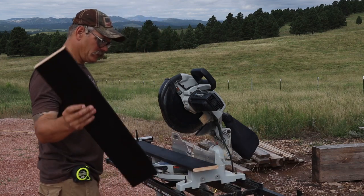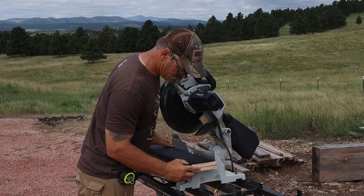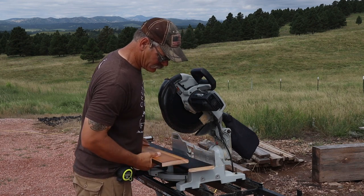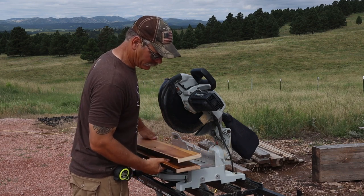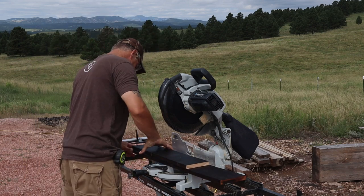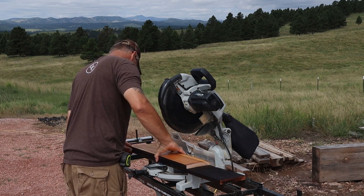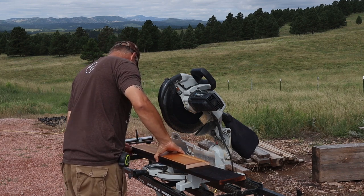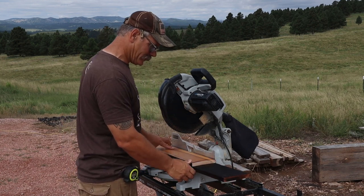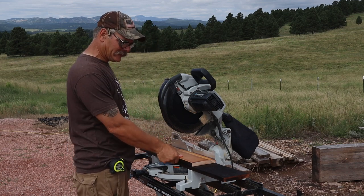So now I take this one and, because they're opposite sides, I get them fitted together the right way here. The right end on there. Just trying to trim the flat side with the beveled side. Okay, so now I just make sure this end is lined up exactly perfect.